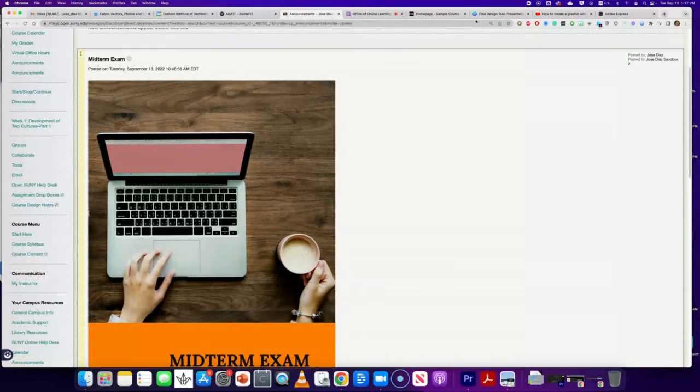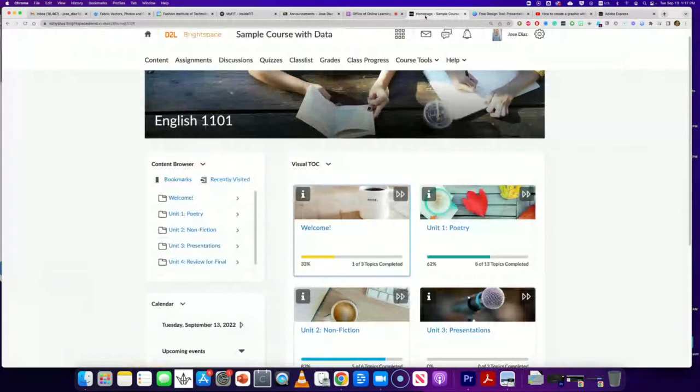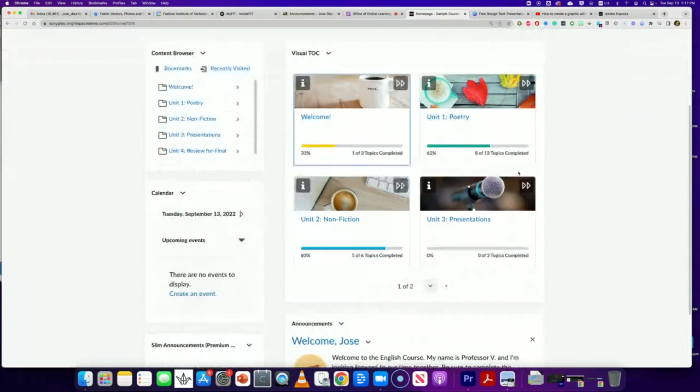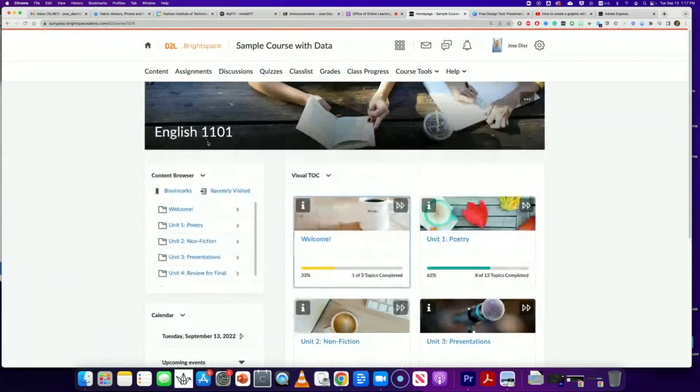And one more example I want to show you is on Brightspace. Eventually, we're going to move to Brightspace. If you're familiar with Brightspace, a lot of the real estate areas are graphics, like the banner. So if you want to create a nice little banner for your course, you can just create something in Adobe Express, drop it in here, and now you have a nice banner.